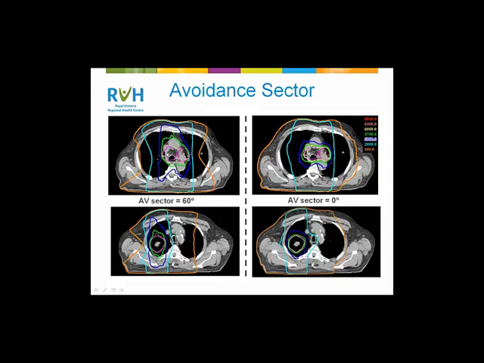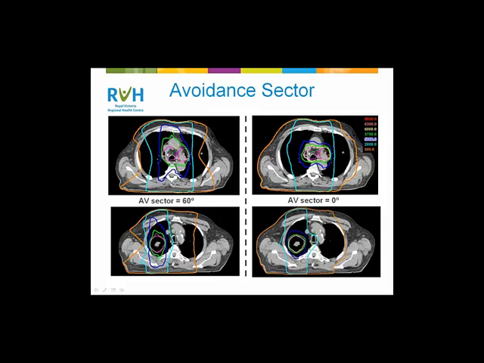Those situations where I said sometimes it's advantageous to tilt the fields 10 to 20 degrees, there's really two situations where we would do that. The first would be if we have the heart sitting directly anterior to the target, because there, if we put on an APPA and we're delivering 60% or about 40 gray to that volume, we've irradiated the entire heart to 40 gray with the base fields alone, so that's not going to work. So you need to tilt the fields a little to remove some of the heart from the base dose fields. The other situation is, depending on how your target is oriented, if you can shrink your field size a little bit by rotating the field slightly, that can reduce your lung dose.